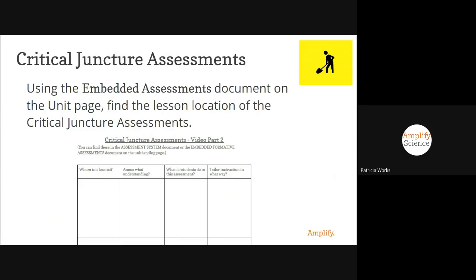We'll talk through these assessments together in just a few minutes. So it's up to you and the amount of time you have to work with your group. You could fill in the last 2 columns during our discussion of the critical junctures, or you may want to read it and do it now as you locate them. Please restart the video when you're ready to discuss.